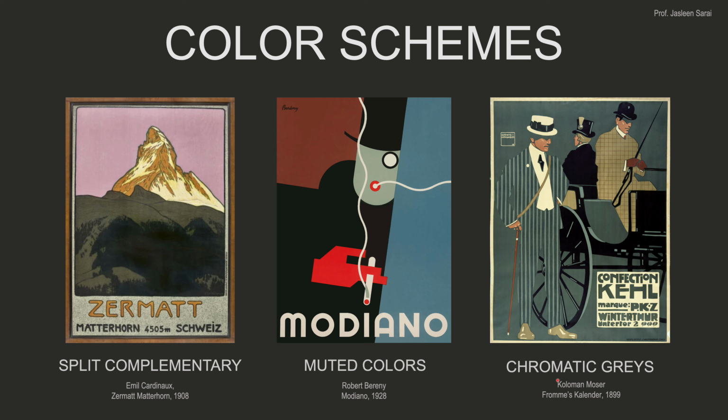And then you have chromatic grays, which is very similar to muted colors. So all of these are different stages of colors basically. Chromatic grays are almost grays, but they have a little bit of color in them. So we have a blue gray, we have a sandy gray, we have a brownie gray, and they're all working together to create this really nice composition.